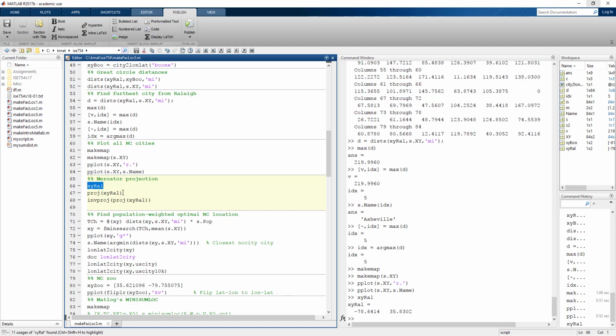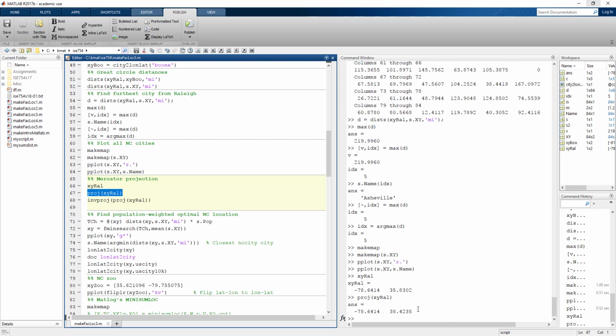And if I wanted to determine, when I actually plot the longitude and latitude, what is actually plotted in the plot window, here if I do the project command, it's showing what's being projected. And if you notice, the longitude stays the same, minus 78, but there's a change in the latitude. It goes from 35 to actually 38.